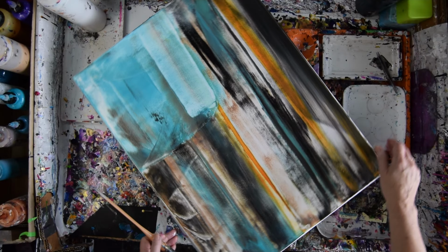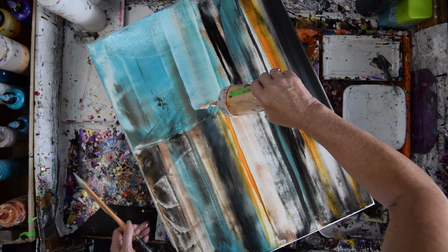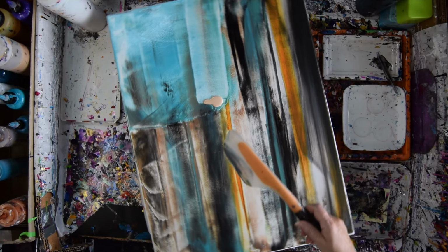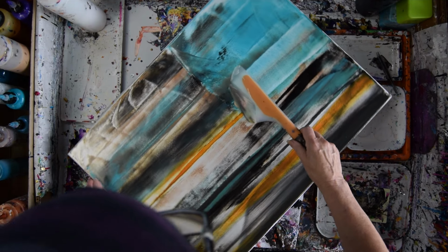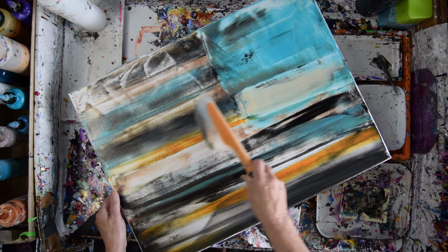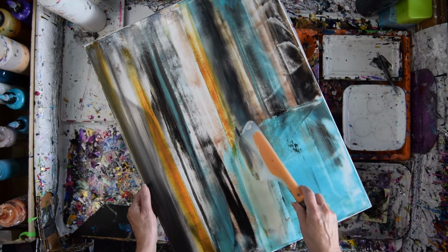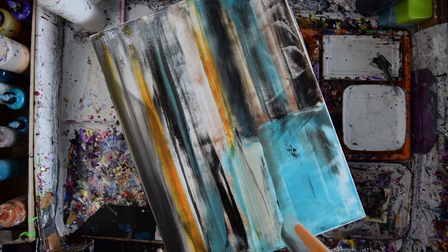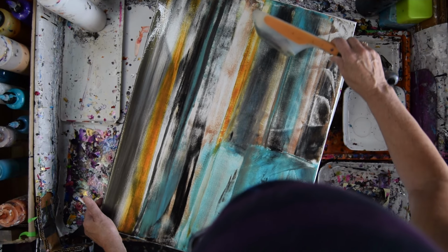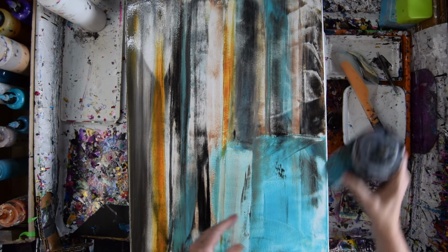I'm thinking about some of that gold. It's gonna still be the green problem. Maybe I'll flood it. I really used to love the golden maple. I'm really contemplating just putting some black down in random places and smearing it around right now. But I might start. You know what? I can always add that later.